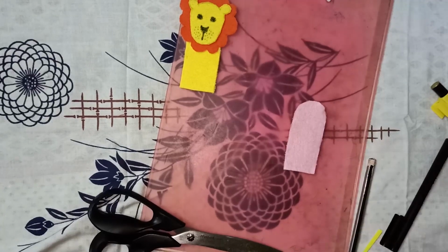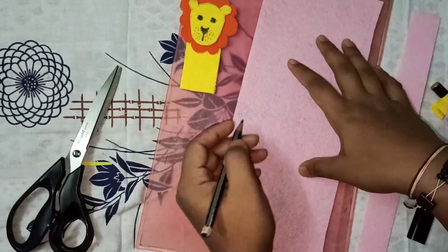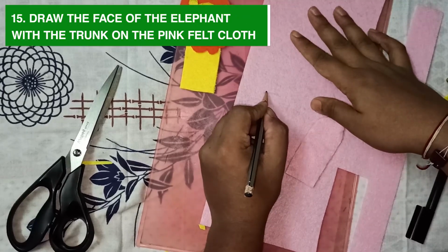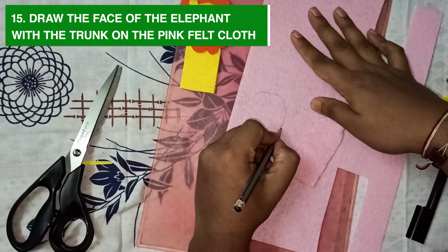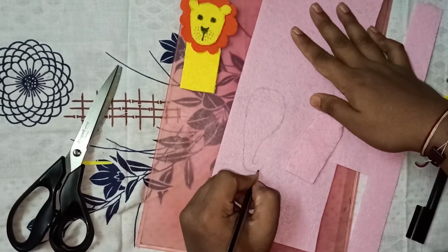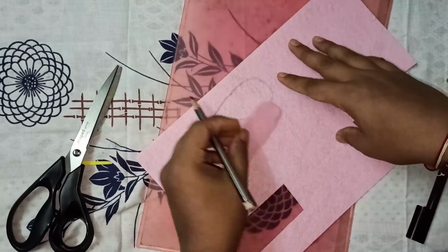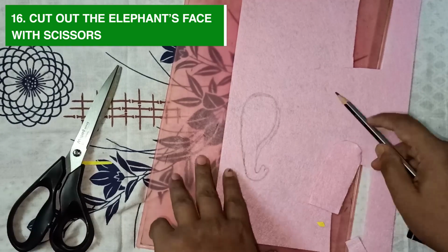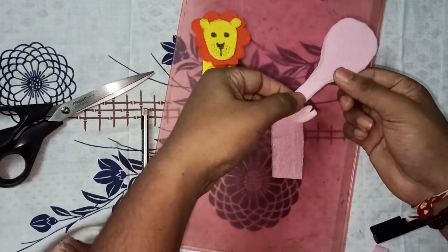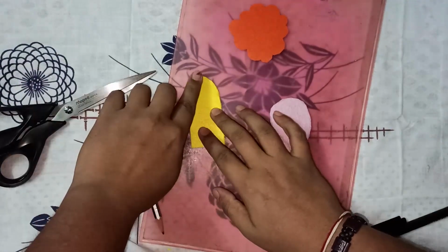We need to make the face of the elephant now. So for that, let's use the pink felt paper. So taking the shape into consideration, let's draw the face of the elephant. This will be the face of our elephant along with its trunk. You can see that the head of the elephant is ready along with the trunk. In the meantime, let me fix this lion.